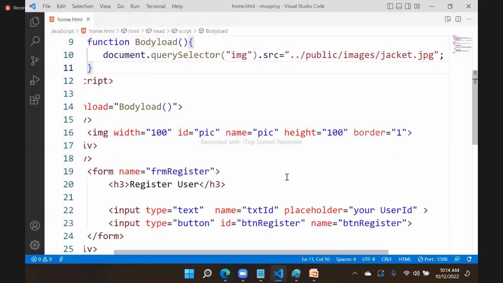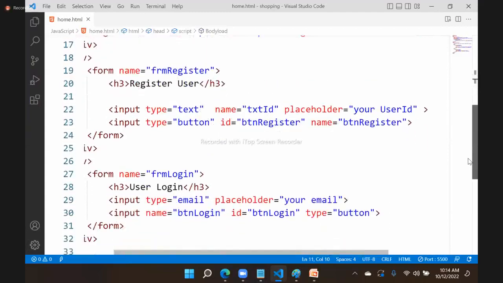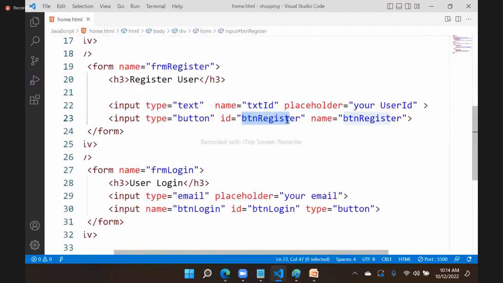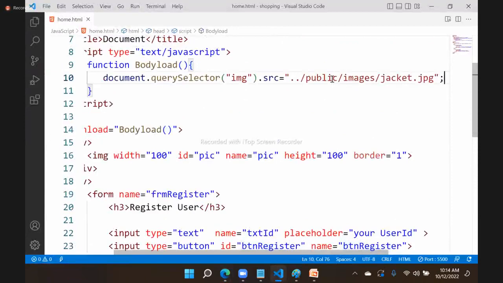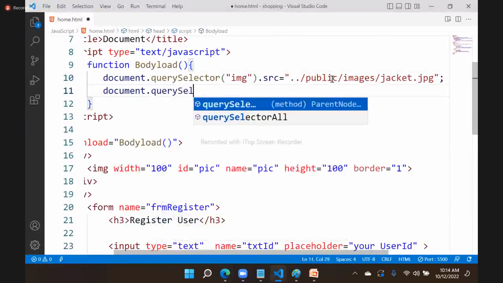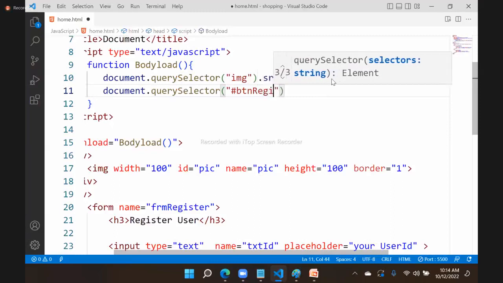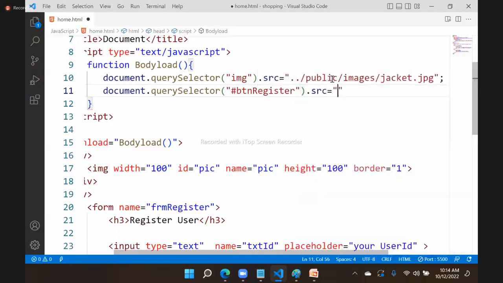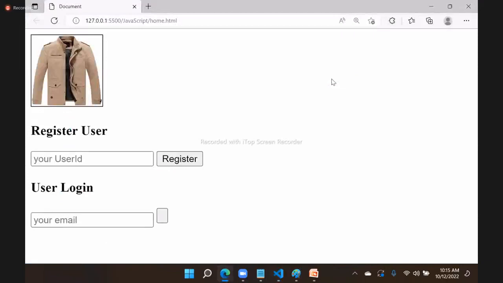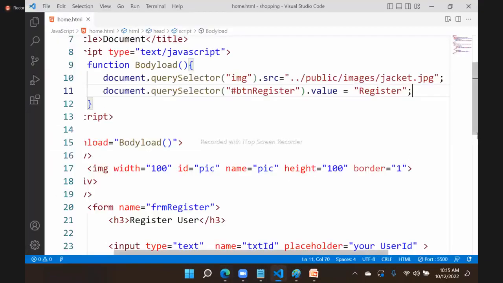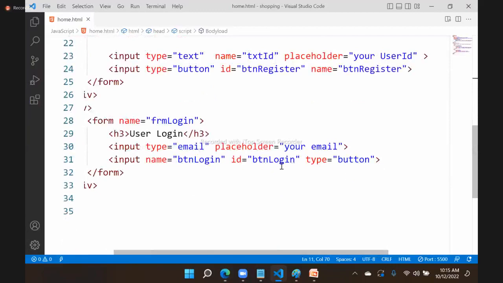Suppose I want to access the button. You see this button has an ID, btn register. I am using document dot query selector hash btn register dot, sorry, it is value. Value is Register, and you can see it is Register. Suppose this has a class called btn-login.